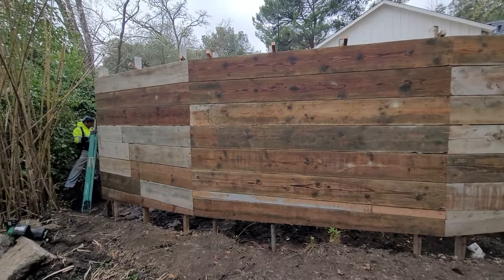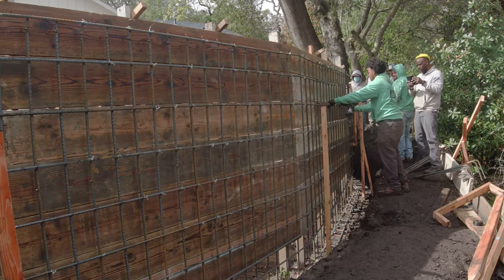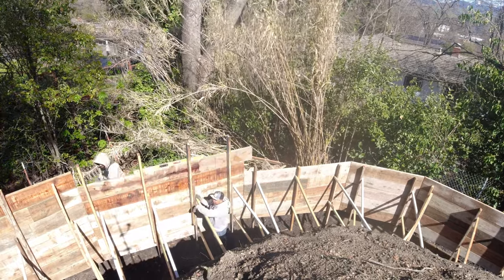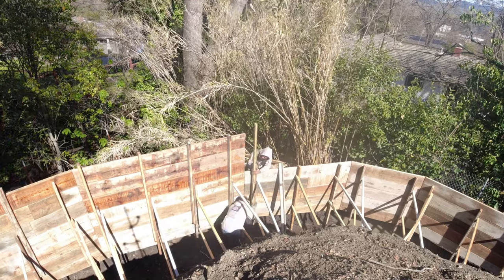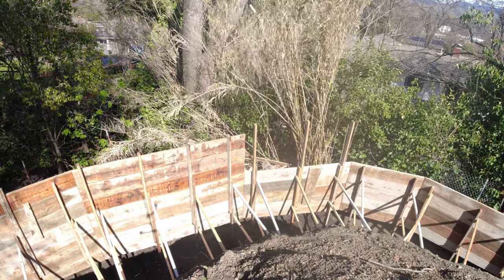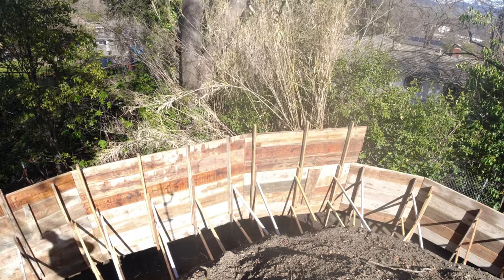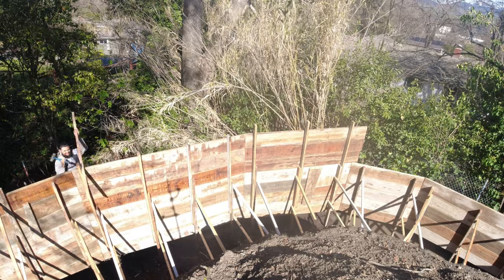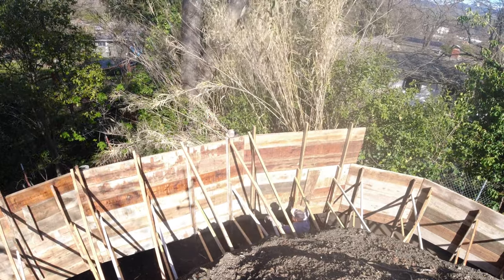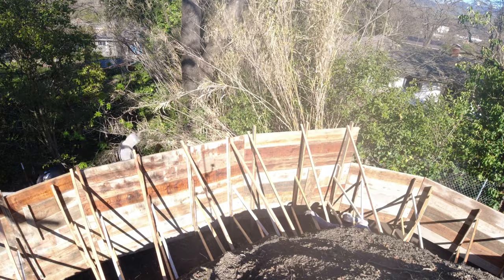I'll leave a rebar video link above or below. Now we're back to the back of it and we're going to finish framing the back here. On our main stakes, that first two-by-four is in the ground and comes up about three or four boards. Then we use our nail gun to add an additional two-by-four to give us our final heights. We don't like to have that one main stake go from top to bottom on this particular wall just because of the height. So it's two stakes — one in the ground going down about 18 inches into the footing and coming up about three or four boards, then we take another two-by-four main stake and use a duplex nailer to bring it up to final grade.